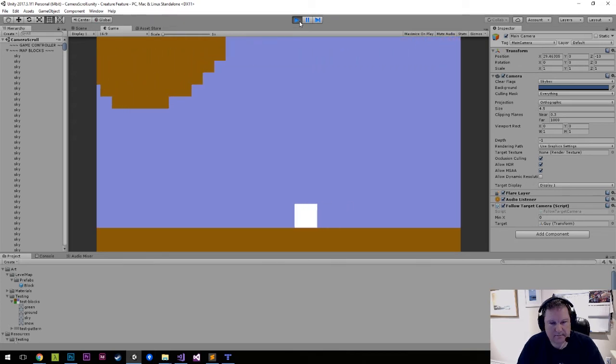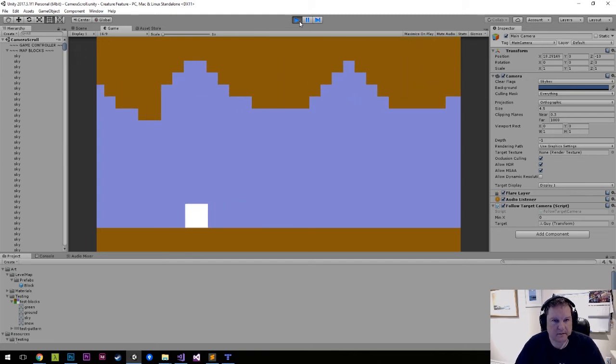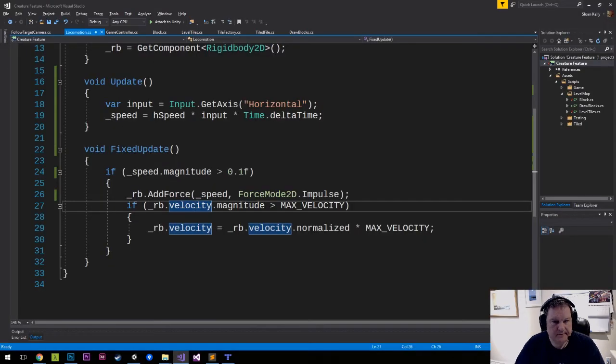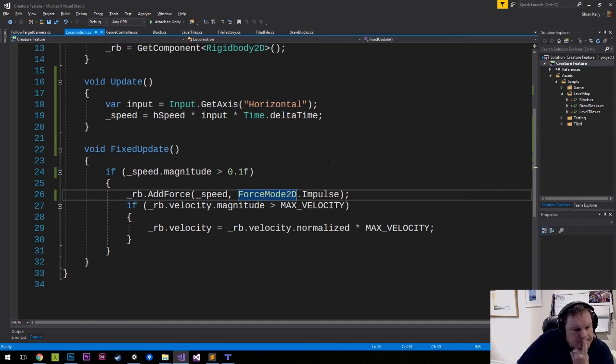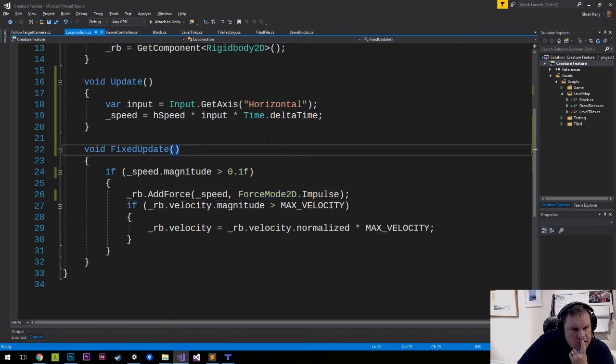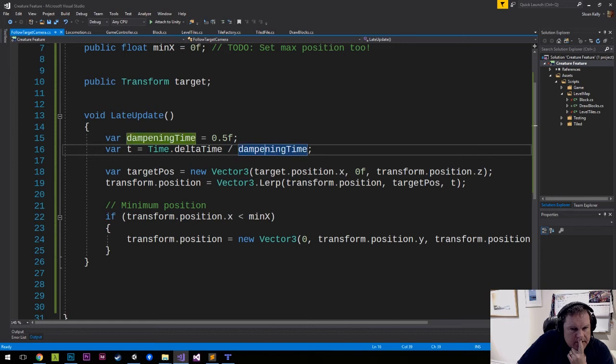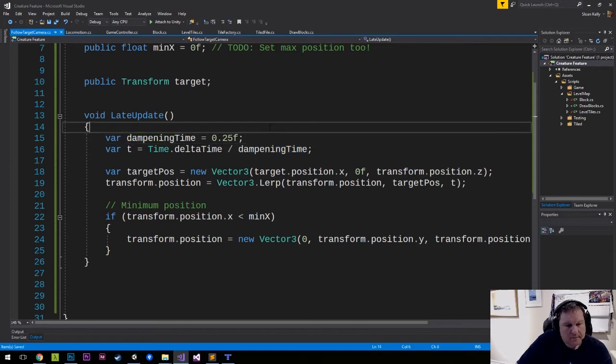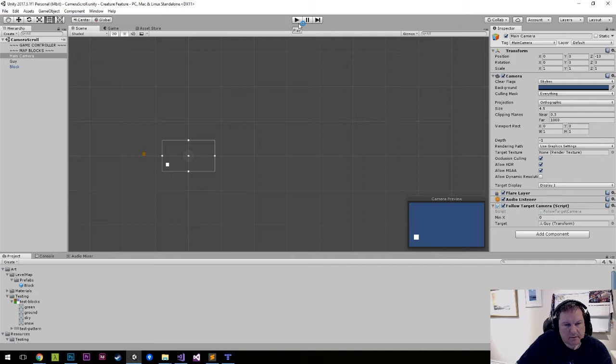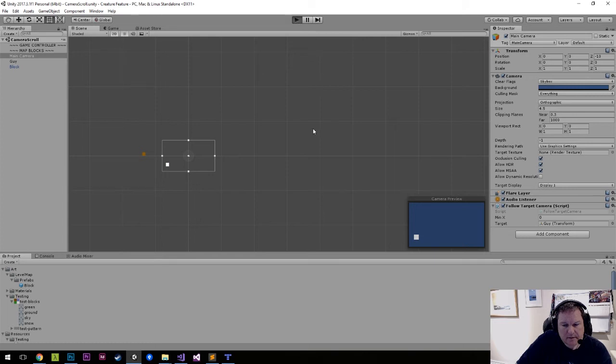No, it's still herky-jerky. Okay. Right, follow target camera. So the position is going to be position to the target position. So if I make that a quarter of the time, it should lead a little bit further. I actually think the problem is that it's too fast.